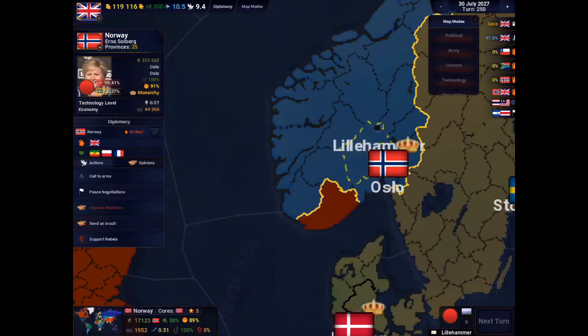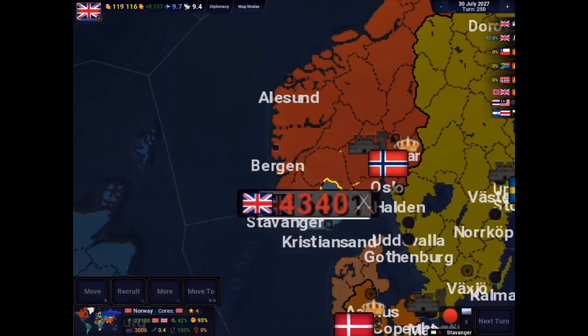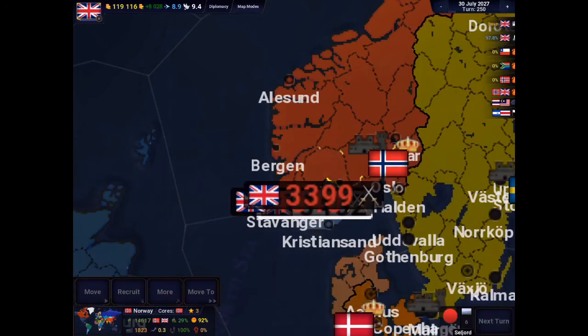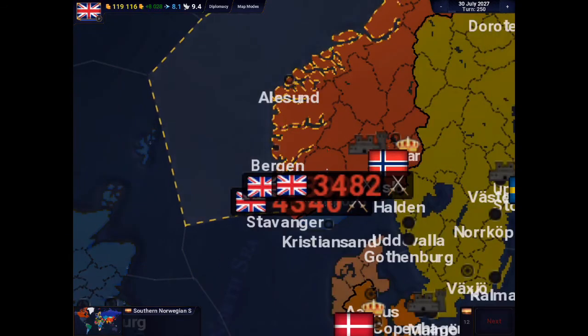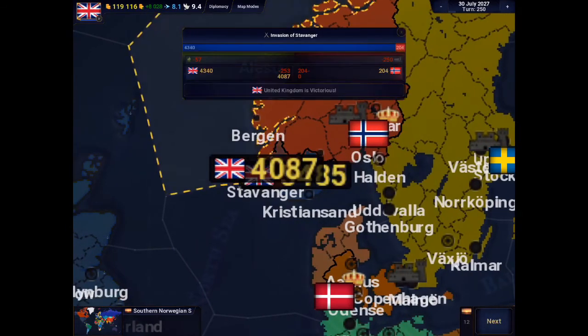Welcome to the second attempt at taking out Norway. We've got 11,000 troops in Kristiansand ready to punch up the country. The aim is hopefully we'll be able to take the whole thing in one go, but I guess the main aim is to make sure that we take the economically rich south, particularly Oslo.